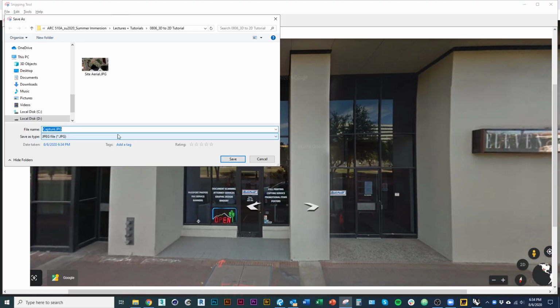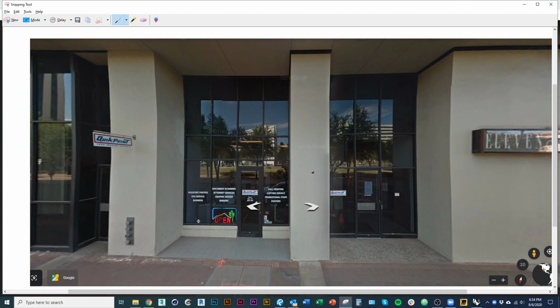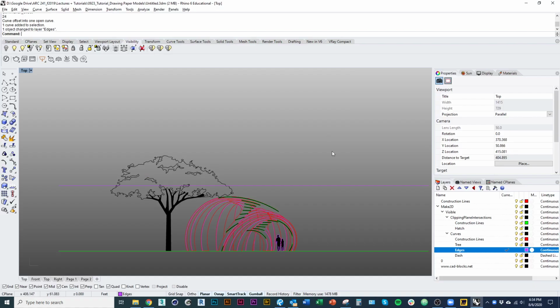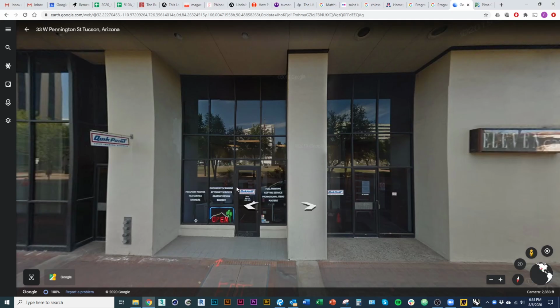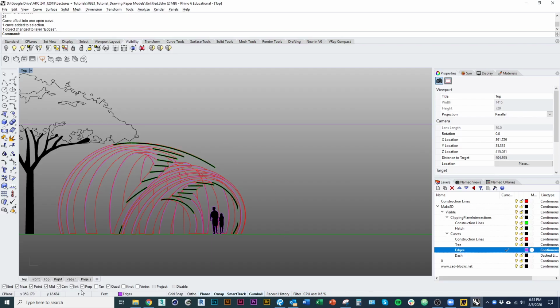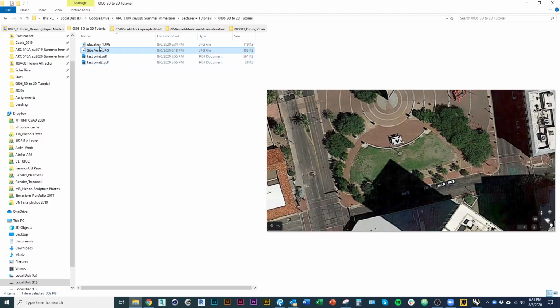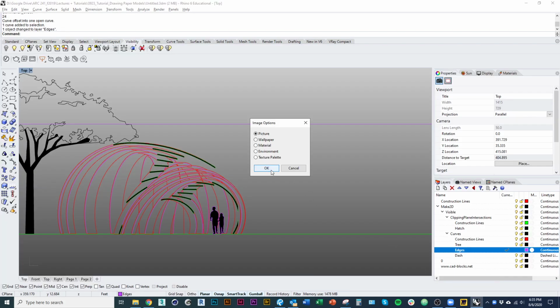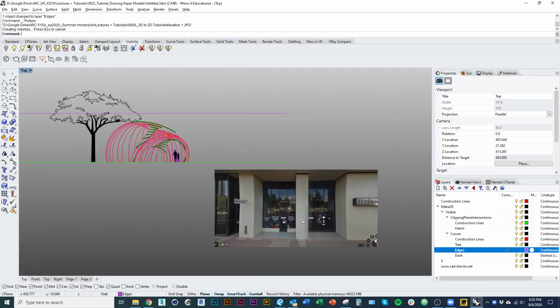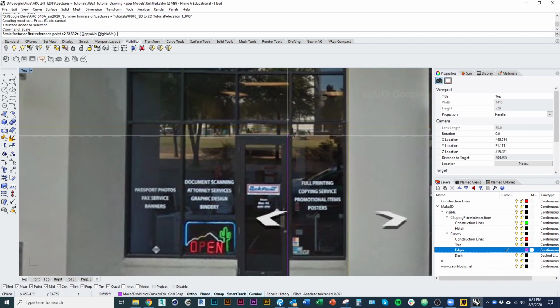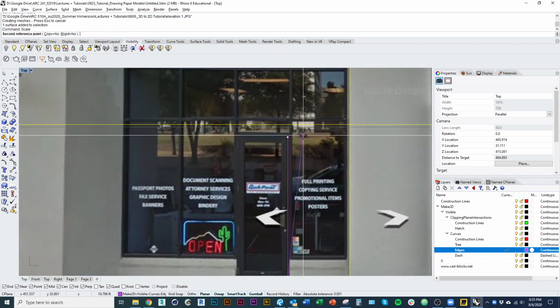Anyway, so let me save this guy. And of course, you don't actually have to trace it. You can also just figure out the dimensions that you think it is and draw that. So I can see up there. I would work from that image, right now. Okay. So then I'll scale it. 7 feet.